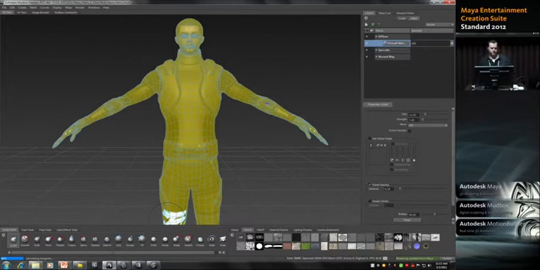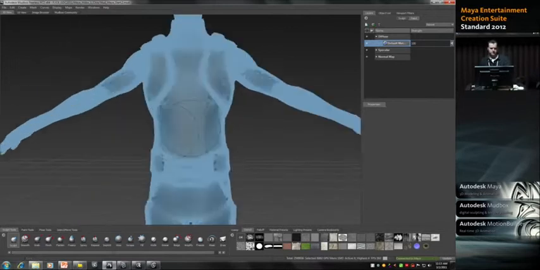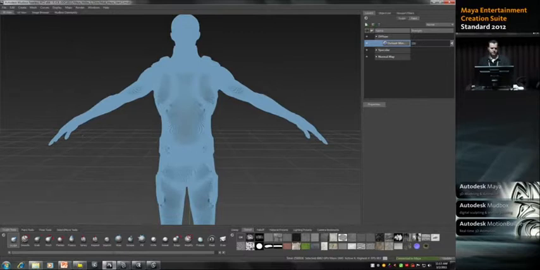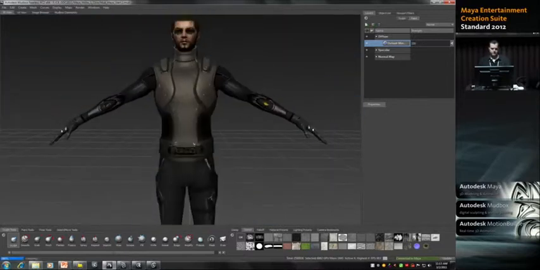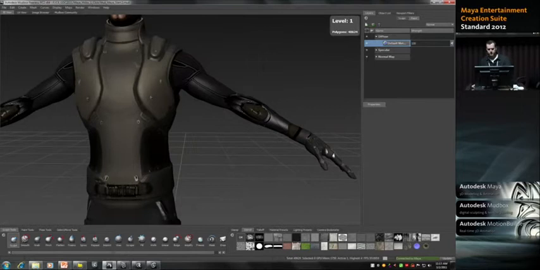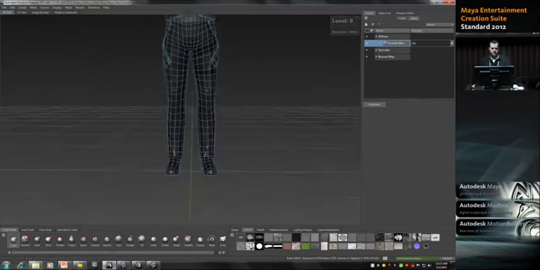And then once we have all of these changes over here, let's take a look and see how the changes have come in. It's going to, by default, bring it right back to the top subdivision level. So you can see our dense mesh there. We'll turn off the wireframe, and we can start to climb down our levels of subdivision here. And the interesting thing is you can notice that all of those changes I did have carried right over in the existing subdivision levels. I changed the topology in Maya, and it's brought that right over to Mudbox.